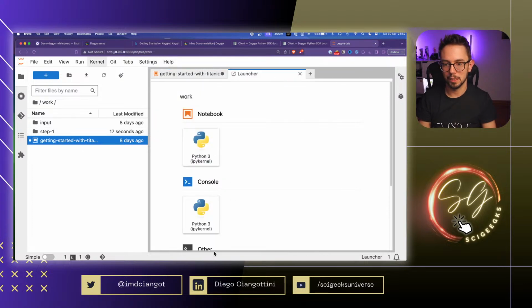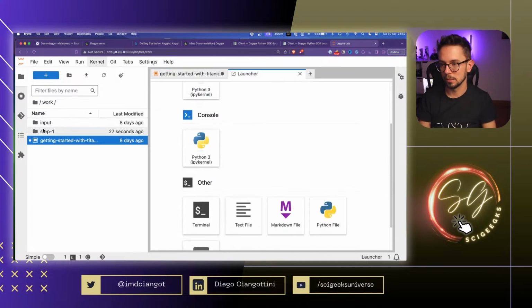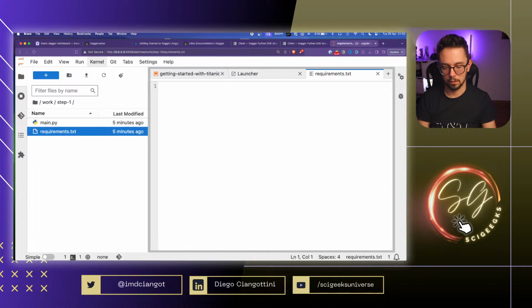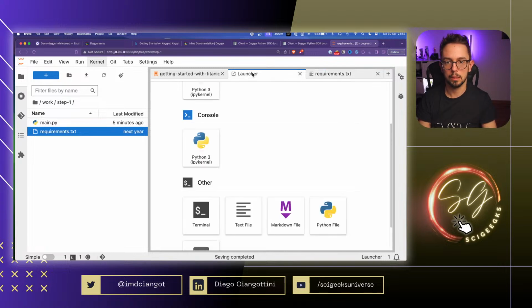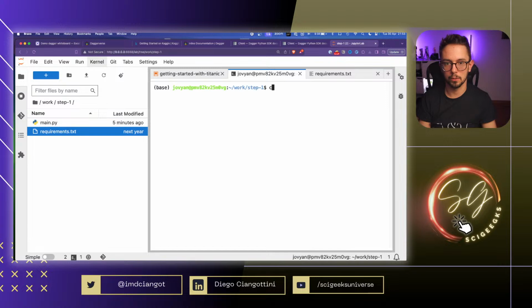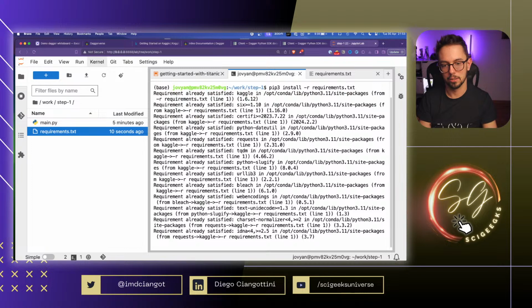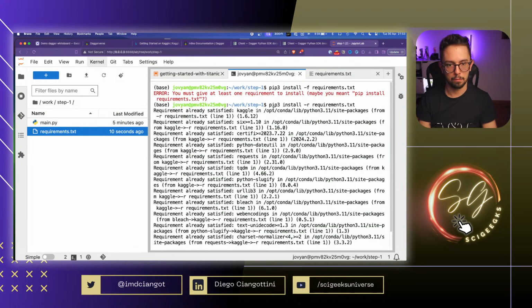So if we do like this, okay, and we save, then we can go in here and say pip3 install minus f requirements minus r, and you have, right, so minus r. Perfect.